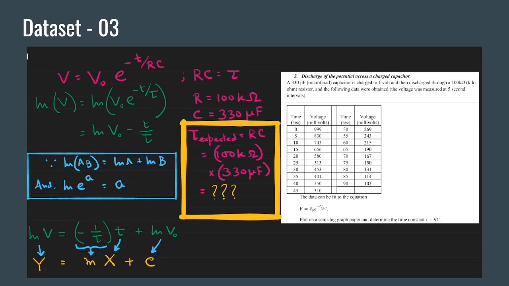It should be ohms times farad, which essentially means just seconds. Ohms times farad is seconds, because this is T over RC, and any power of an exponent has to be unitless. So RC, R times C, has the same unit as the time T, and T is in seconds, hence when you multiply RC, the unit of that would also be seconds. So the kilo and micro are essentially just shorthands for writing 10 raised to 3 and 10 raised to negative 6 respectively. So you'll end up getting ohms times farad as the unit, which is equivalent to seconds. So keep that in mind when you multiply this. People make mistakes, just know for a fact.